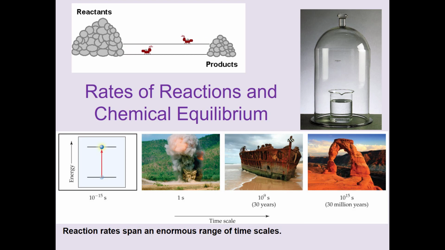The second concept here is chemical equilibrium. So I have my ants right there at the top. They are stealing food from the neighbor's pile, and they transferred their little food nugget from one side to the next. To our eyes, the pile never changes. And this is the same as a chemical equilibrium reaction. The reaction can go both ways, and we know that we're at chemical equilibrium because we have the rate of reactants forming products equaling the rate of products forming reactants.